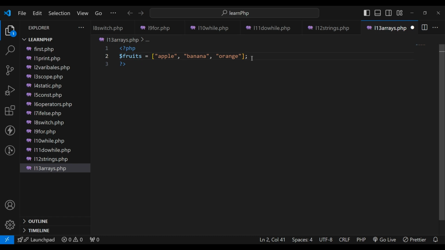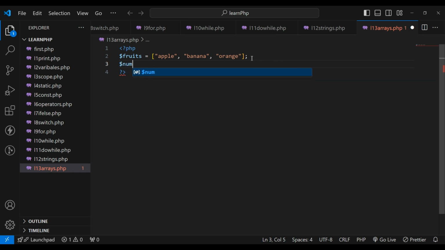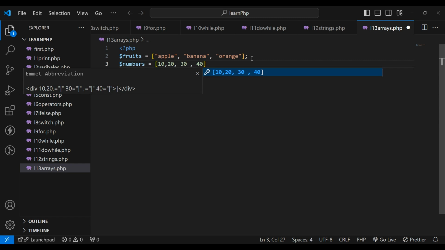Another way to create an array is using the array function. Let me create a second array numbers, where I will have numbers like 10, 20, 30, 40, 50, etc. So instead of using square brackets, I can also use the array function.